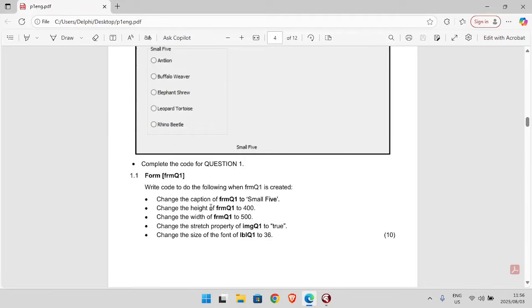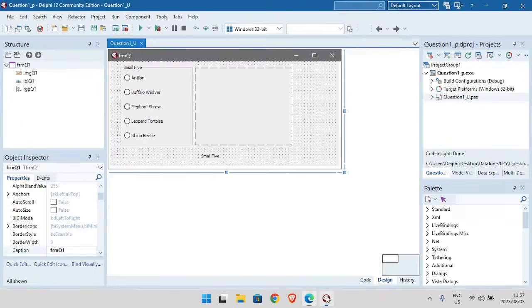Change the caption of form Q1 to small 5, the height to 400, the width to 500, the stretch property of the image Q1 to true, and the font size of label Q1 to 36. All of this should happen under the form's on create event, and it's basically just setting properties.